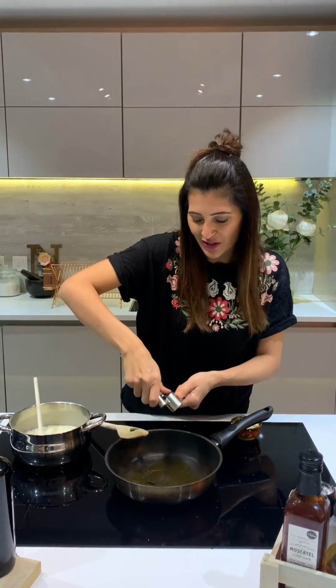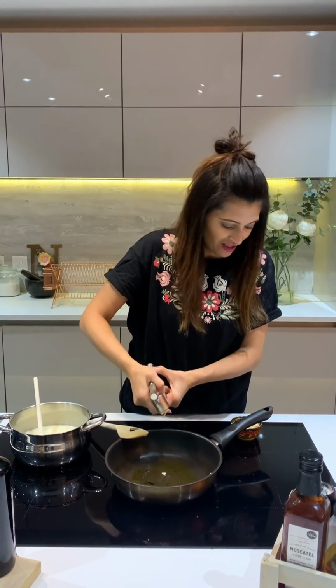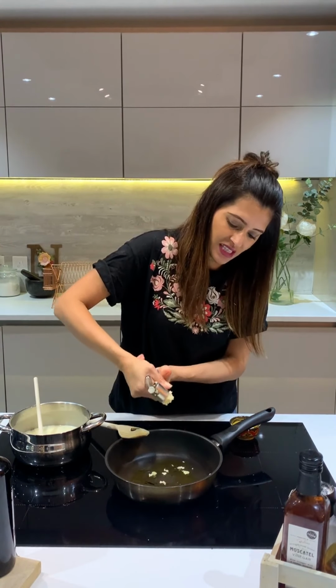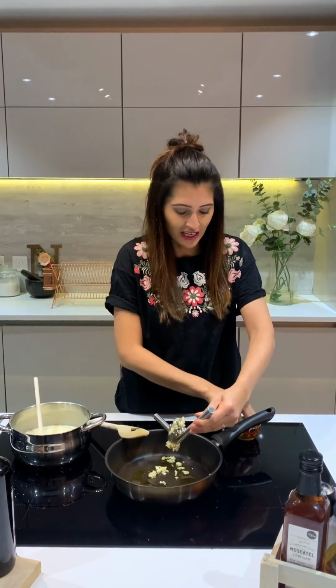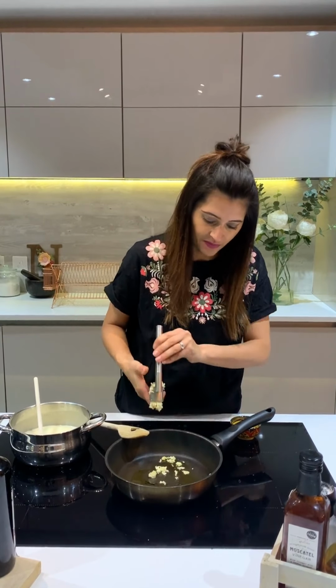And I am going to be quite generous with the garlic cloves. You'll probably think, wow, that's 5 garlic cloves. It can take it, it can handle it. You've got polenta there, you've got the aubergines and peppers and lots of vegetables there that's going to absorb all this flavour. We're going to make a rich tomato ragu here. So 5 garlic cloves is really not much at all. It really does need that flavour. So going in there.